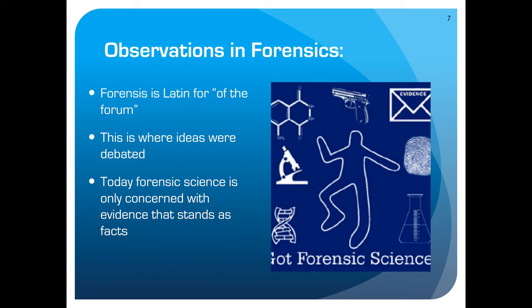But we're going to step out of just the court systems and look at what a forensic scientist would do. They're really only concerned with what would stand as evidence. Sometimes if you're watching TV programs, they've got the forensics investigator pitching ideas on the stand, out at the crime scene, back in the lab, hunting down witnesses — that's a little more dramatic than reality. The forensic scientist is responsible for a lot of things, but they're really only concerned with evidence that stands as fact. They may say 'this person's DNA was found on this piece of clothing and there's a 99.99999% chance it's a match' — but they're not going to say 'they obviously killed them.' That's where the lawyers come in to debate those facts.